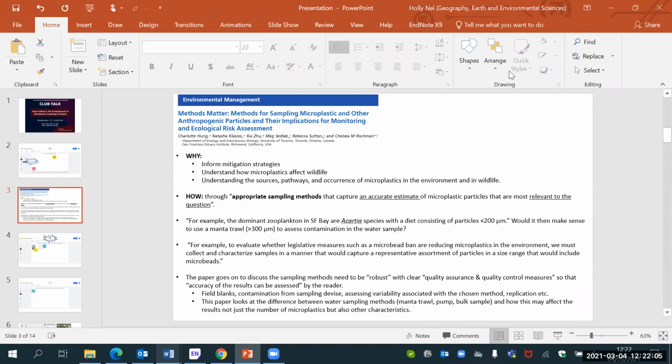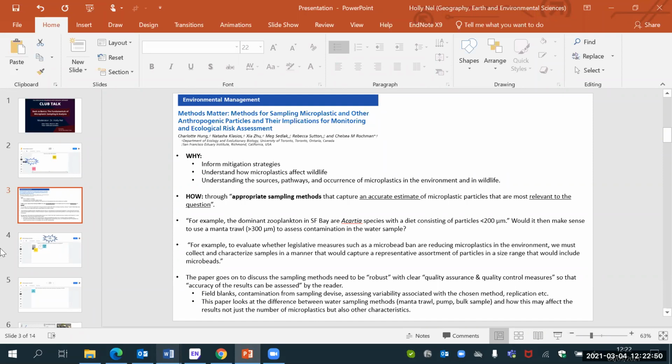Is the technique that you've chosen affecting the variability that you're seeing in your sample? For example, if you take a large amount of sediment, you may be able to get a better idea of the area rather than taking one single small sample. How many replicates have you taken? Can you only take one replicate, or in a certain sites, is it necessary to take more than 3, 5, 10 replicates? Is it a high resolution study or is it a low resolution study? And all of these things are going to have effects on the results, and therefore the interpretation and the conclusions that you can get to.